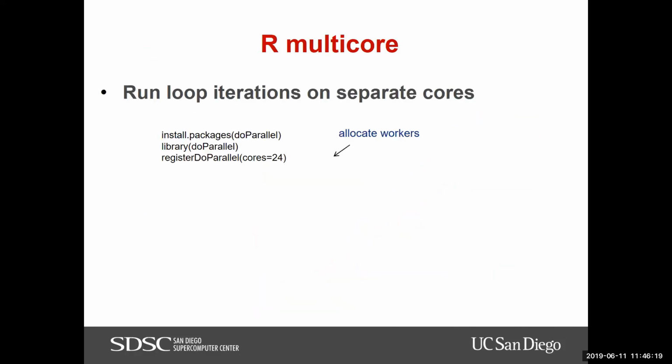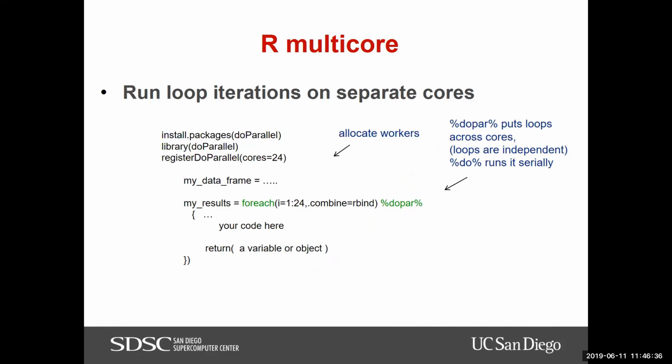Okay, to run R multi-core, there's a package called doParallel. It actually works by just surrounding your R code with a couple of little extra commands. There's a library called doParallel. You register the cores on Comet, that's 24 cores. And then you have your regular R code, but instead of a regular for loop, you have something called the foreach loop, and you tell it to do something in parallel. So your regular code gets split among all the cores on the node. And so this works pretty well.